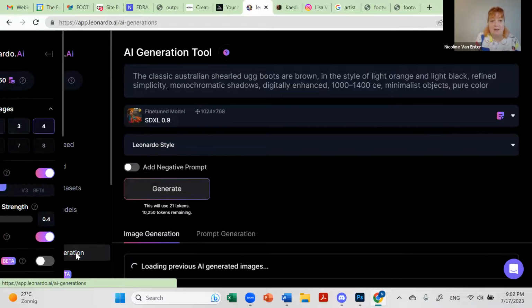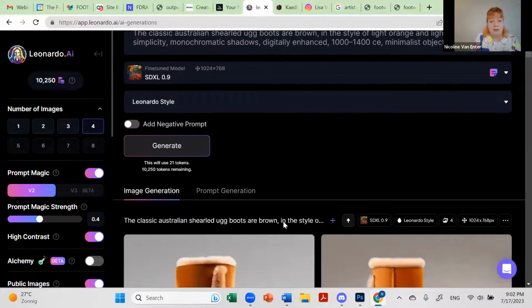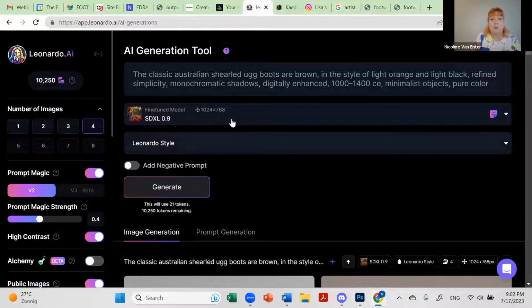They still have a free basic one. I will show you one that I already created. So basically, if I go to AI image generation, you will see some similar things that you might see in Midjourney, except that it's more intuitive AI.